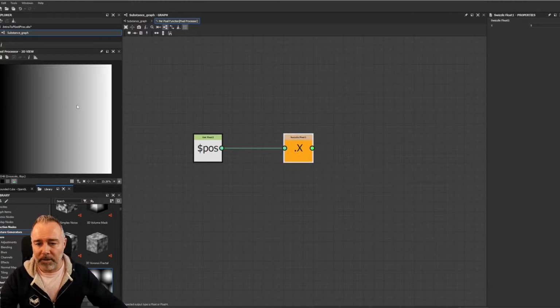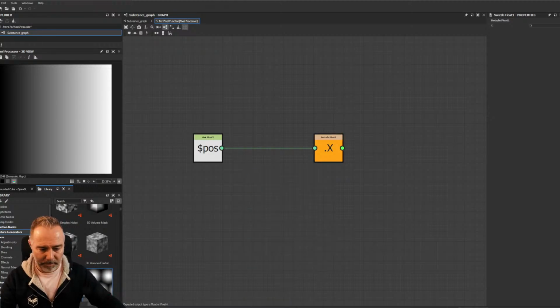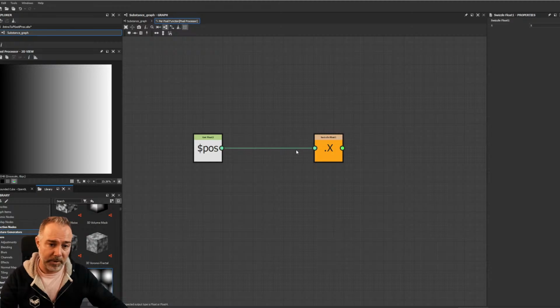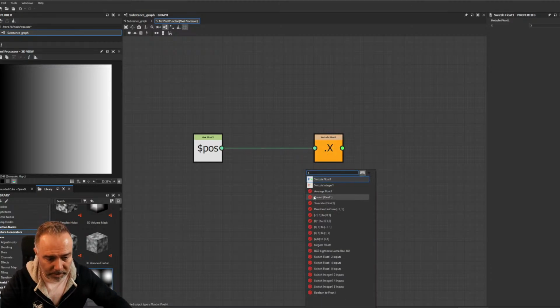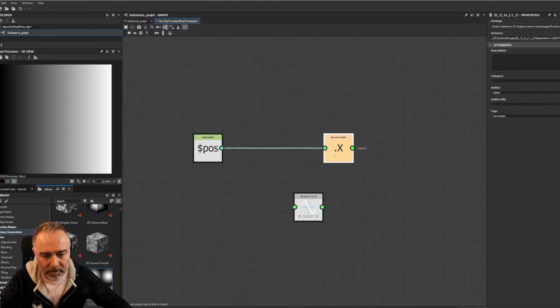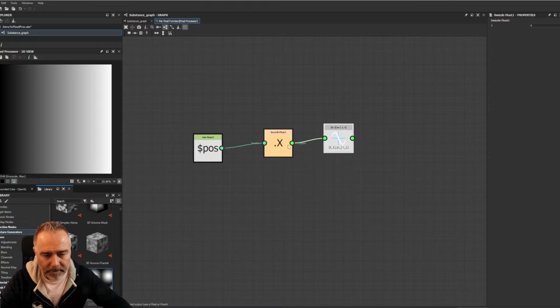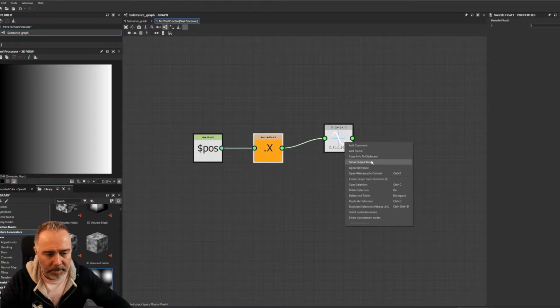So now I have this value, and by the way, we go from 0 to 1. There is a node if I want to replicate what we have seen here. I can go from -1 to +1 if we want, just by using a node here, 0, 1 to -1, 1. So just doing that. Oops, what does it need? I need my swizzle here. So now set as output node.